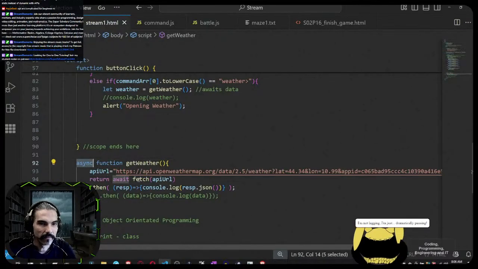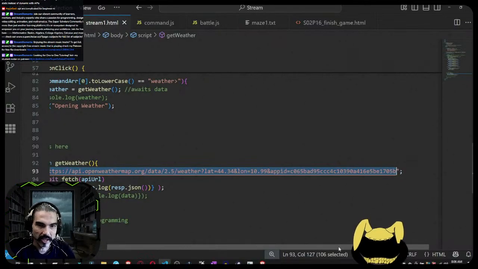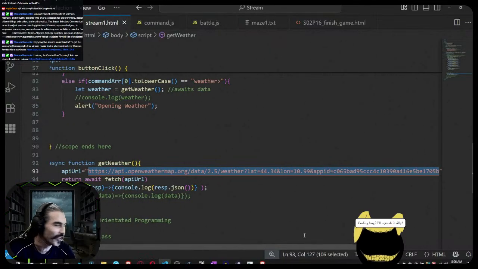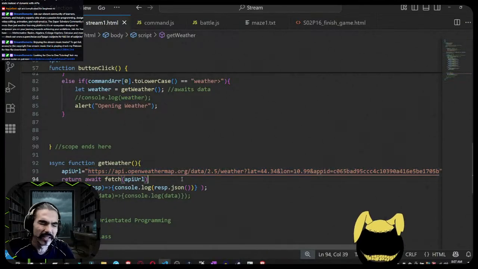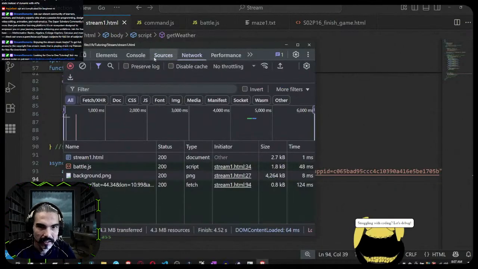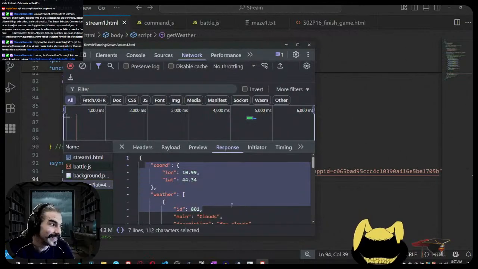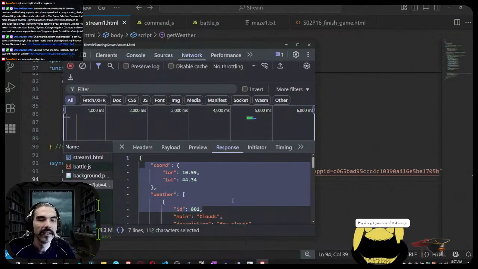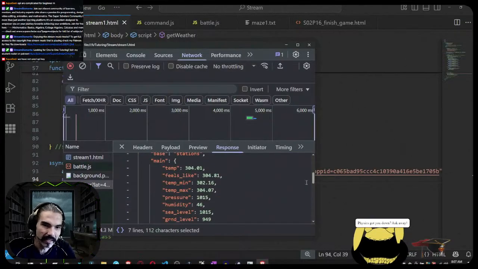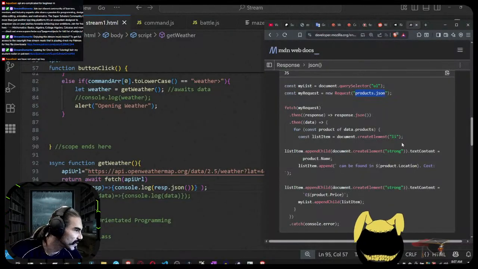So that's a typical 15% understanding. Now, the 85% that we always talk about on this channel is, well, we've got to learn the API from Open Weather Map. See how they organize their JavaScript, their JSON, their details of how and what to look for inside of the data. Looking back at network, the weather call here, I can at least see it from the response on the network itself. But now I've got to figure out where this data is. I've got to convert it properly, and that might be a whole section on its own.